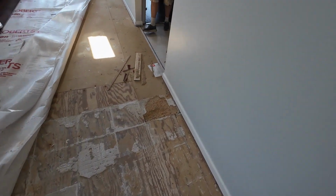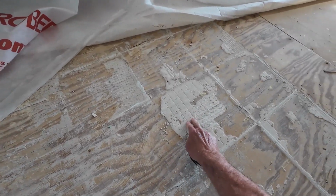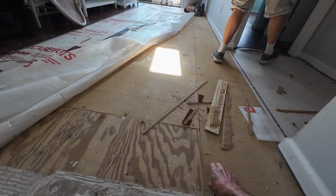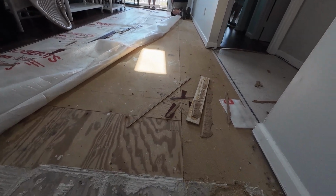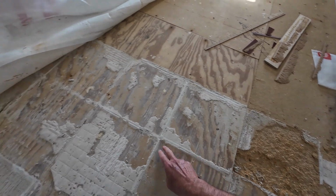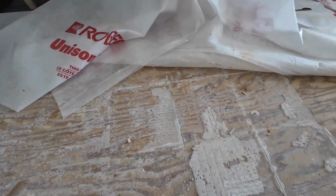So it looks like when they originally built this, they did plywood here in the kitchen area, and they had tile originally on this, and there's some mortar still left over. And then they switched to particle board where they used to put carpet, and that was building code back then. It's not building code now apparently. And then what happened here was they ripped up the tile, they took up some of the particle board. This is going to have to be patched. They also left all this mortar, which is making the floor very irregular, and this will be scraped down to make it a little more smooth.